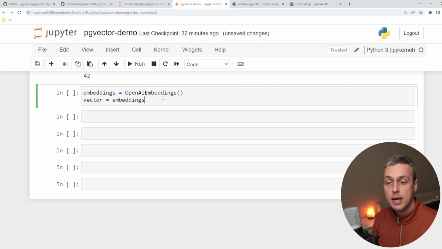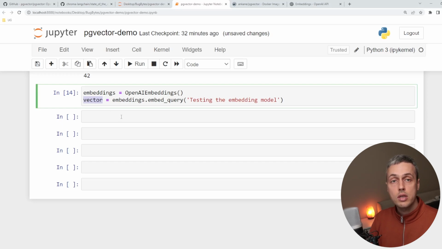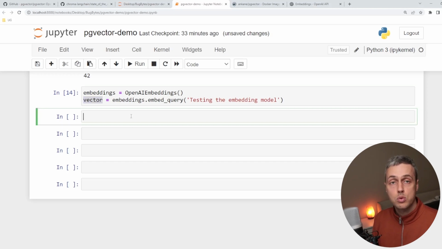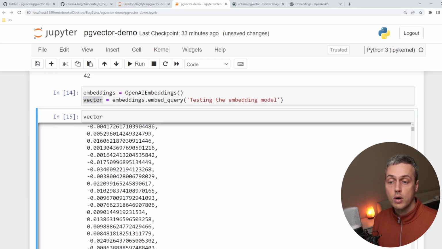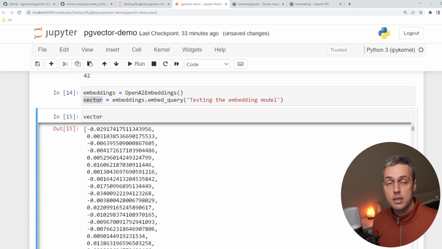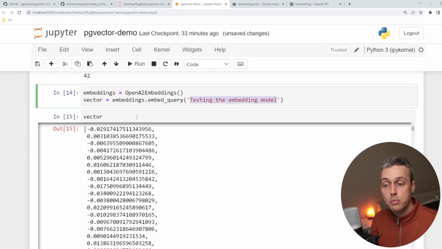when we call the embeddings.embedQuery function. So this is a function defined on the instance of OpenAI embeddings. It's called embedQuery, and we can pass any string to this. For example, in this case, "testing the embedding model", and that's going to give us back a vector. It's going to do that by calling the OpenAI API, which will return this vector that you can see below. And remember, the vector is just like a Python list of floating point numbers, and these numbers are, according to the OpenAI embedding model, representing this text in the best possible way using these floating point numbers.